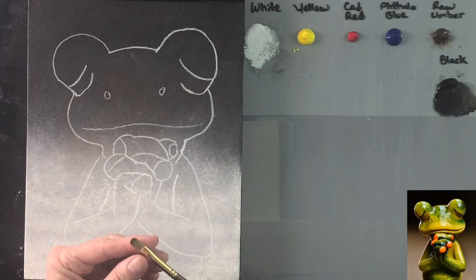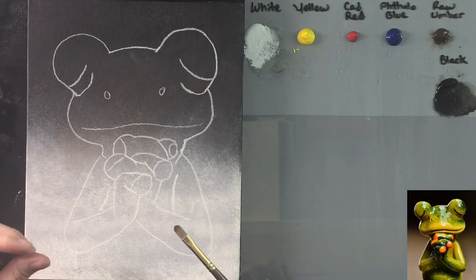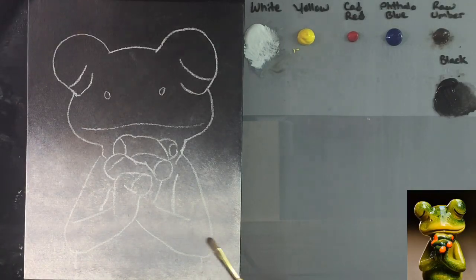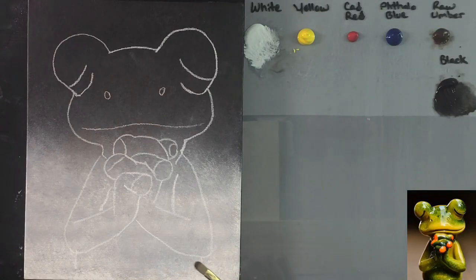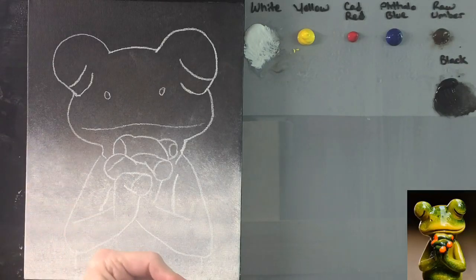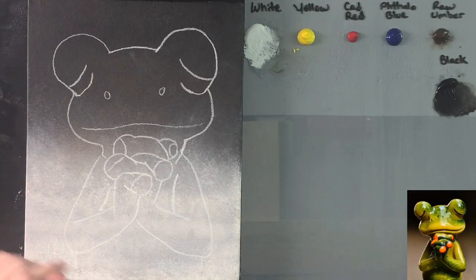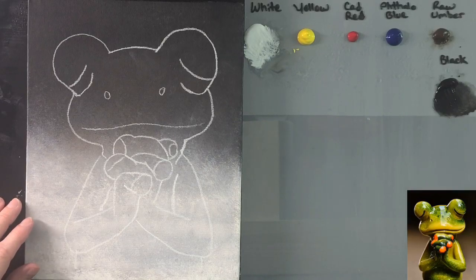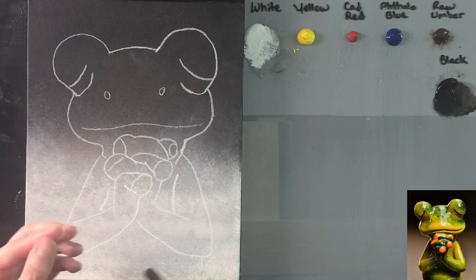All right, now I'm going to use my 1/4 inch filbert brush. If you wanted to use a larger one, you could, a larger filbert like this, and actually I might use this one, or you could use a flat brush or an angle brush or whatever you're comfortable with to cover it. So I'm gonna wet that filbert. It's a number 10. I think it's a 1/2 inch.